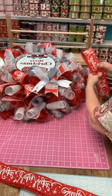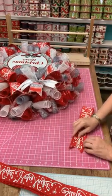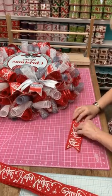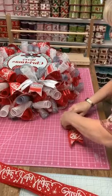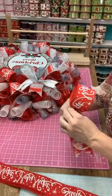Okay, this is on the side. Once again, I don't want my ribbons to be upside down. Okay, go ahead and do it that way. I mean, I don't want my Silent Night to be upside down, right?